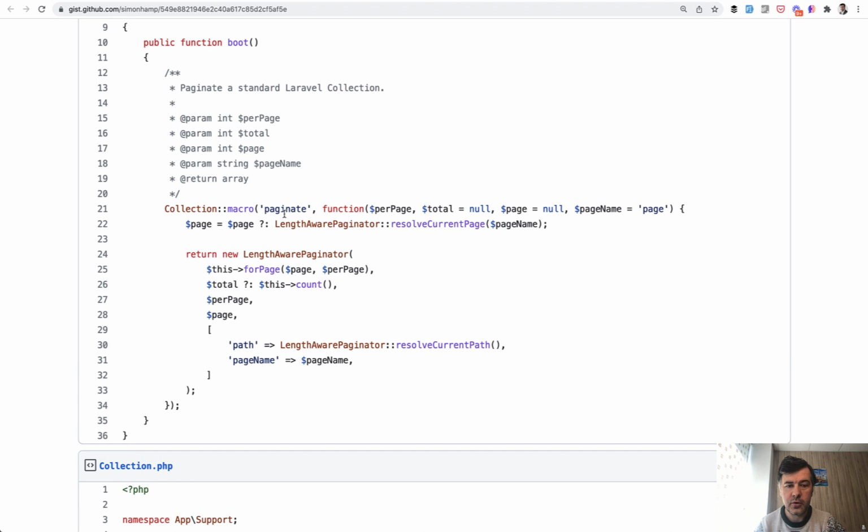So you define the macro, and this becomes the method name, and this is how the method name is resolved. And this is really similar to how pagination works in Laravel Query Builder, really similar parameters, and you need to return the paginator. LengthAwarePaginator is a Laravel class, which actually implements the pagination, so you kind of fake that, or reuse that just from the collection. And collection has methods like forPage, like count, so it returns pretty much the same or identical things to what Query Builder Eloquent pagination would return.